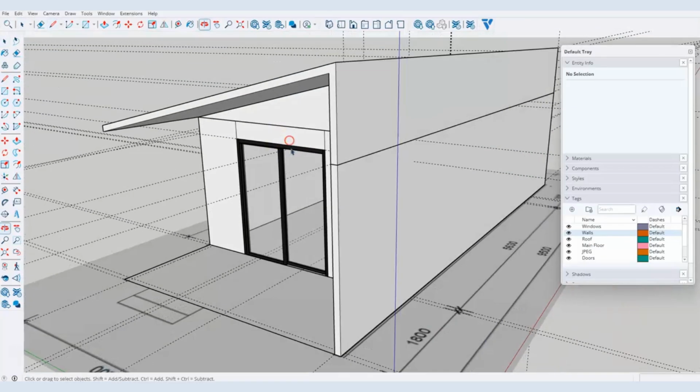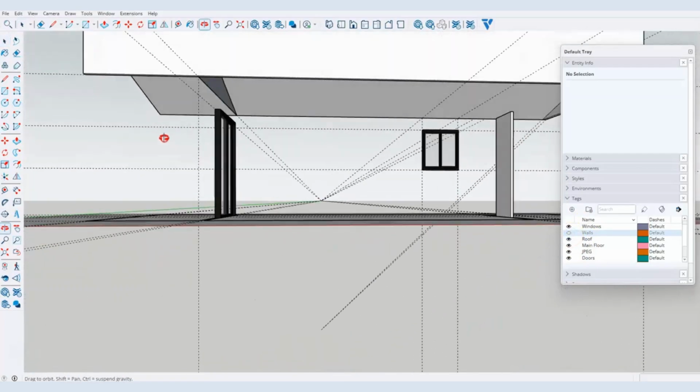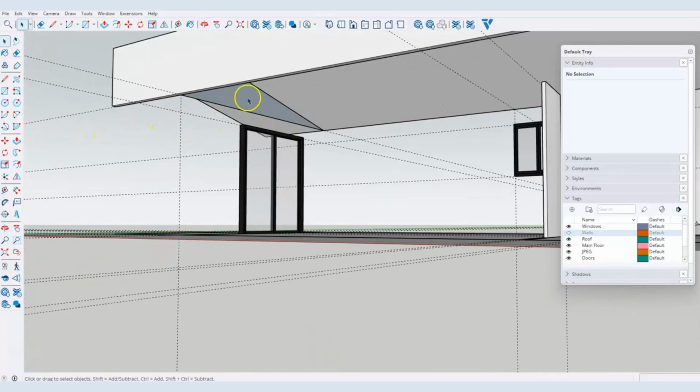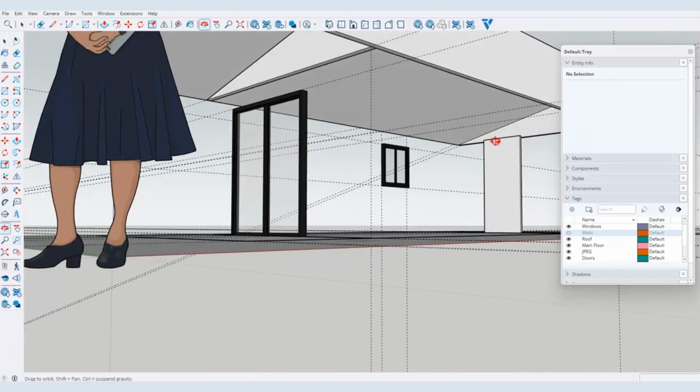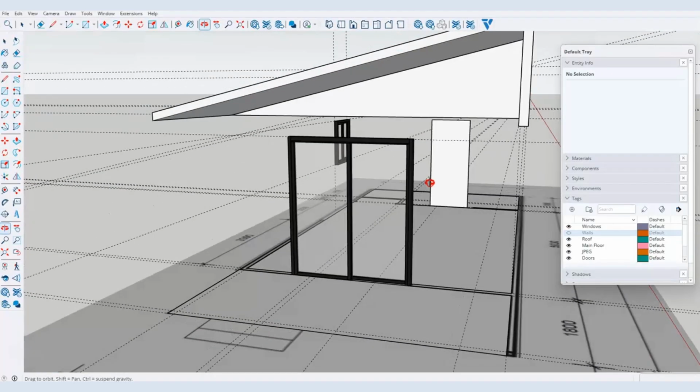And now I might just hide the walls. This is where grouping and tagging comes in helpful for examples like this. Being able to turn off the walls, get in here, make a thickness, oops, not 100, I want to make it 90. Alright, and there we go, that's done that.